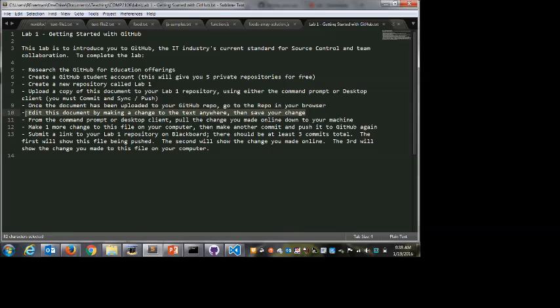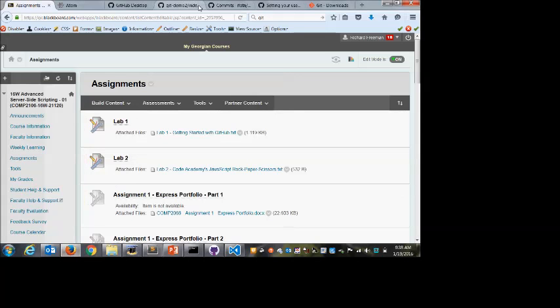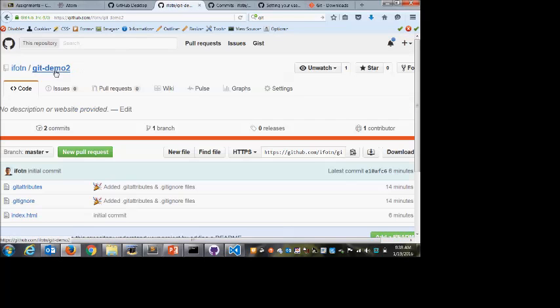Okay. Then what I want you to do, that change you'll make online. So you're going to change it online first, the way we created the Readme online. So then what you'll need to do is do a pull request to pull your online change down to your local machine. Then you're going to make one more local change and push it back. So all you need to do is submit a link to the repository, and I should see that when I click on your repository link, I should see 3 commits minimum.